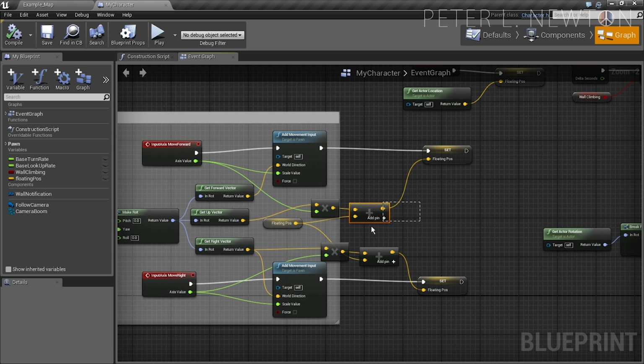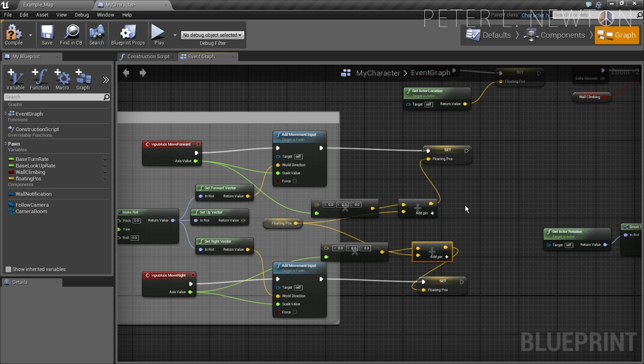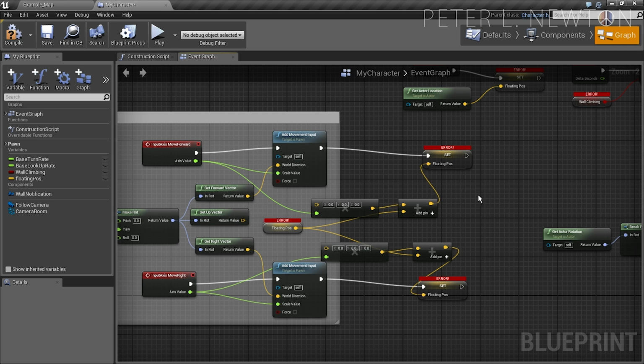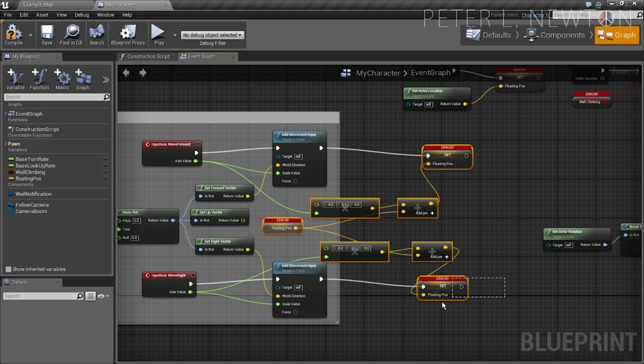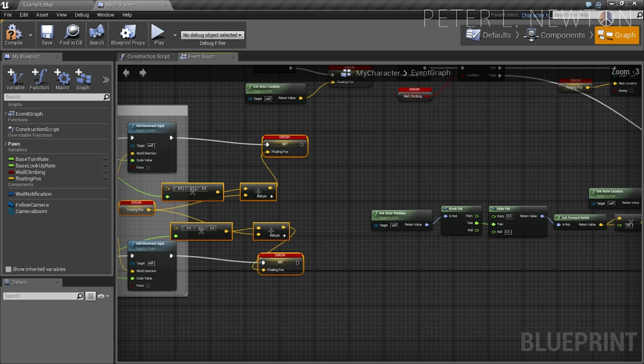So we can keep some of these variables, but what we want to end up removing now is the up vector and the right vector. So I alt click these two variables to disconnect them. And let's drag these out. Alt click these as well. We're going to reconnect them, but you know what, let's actually Control Z, and just keep those on there. With those selected, let's drag this out.